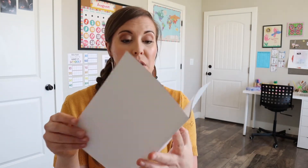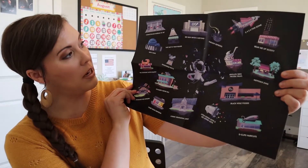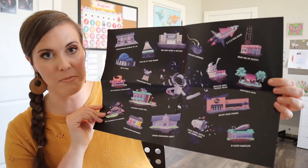Then we're going to pull out what I think is a map. It has a bunch of pictures on it — I'm not sure what all these are, but it looks fun, very outer spacey. So there's that in there. And then we have this manila envelope, which is probably going to tell us what our mission is. I have to undo it — it's kind of sticky. So we'll get in here and there's a whole bunch of stuff. We're going to play this and I'll be able to explain it better, but I just wanted to show you what comes in it.